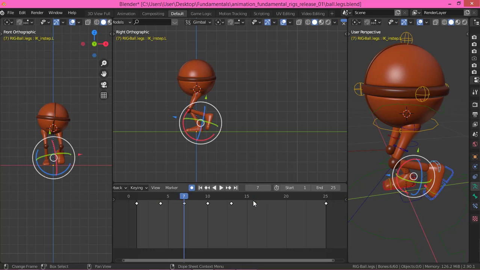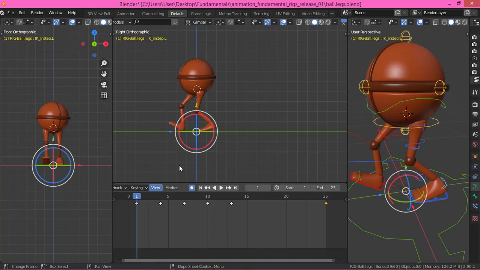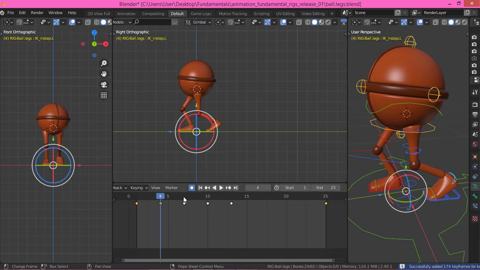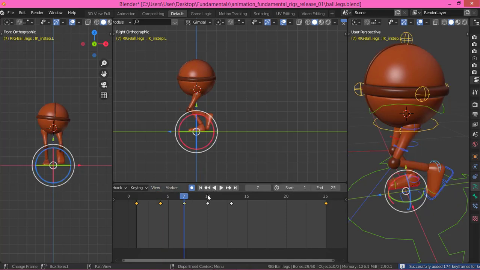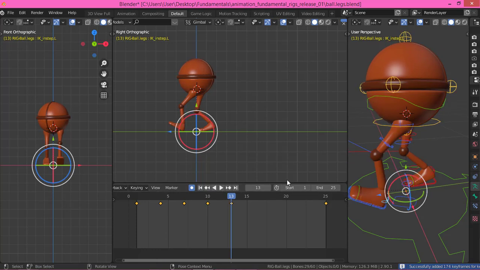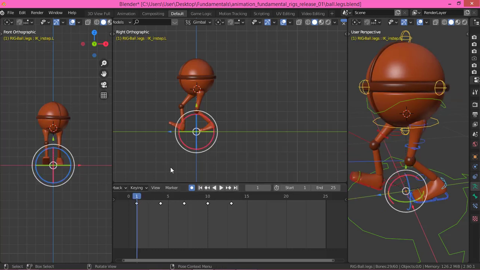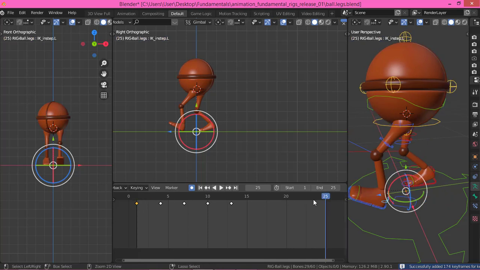Oh, before we start copying and pasting, let's make sure that we select all, then make sure a keyframe is inserted on all the controls here. You can just press I. You select all, you press I, then move to the next one and press I, and so on. If not, you may have the issue of one key slipping, moving slowly to another key. To avoid that, it's better to set the keyframe on hold before copying and pasting. So let's copy it again, then paste.